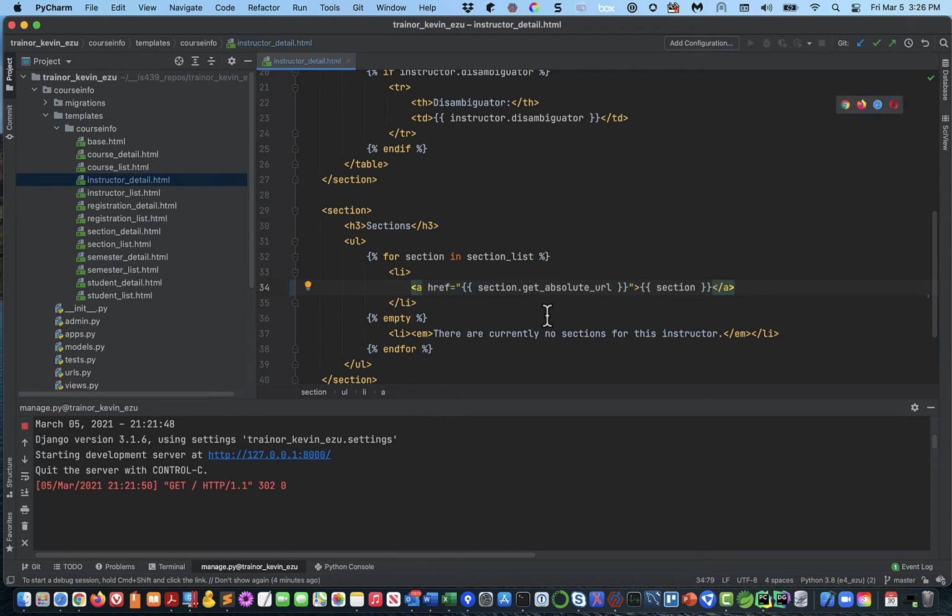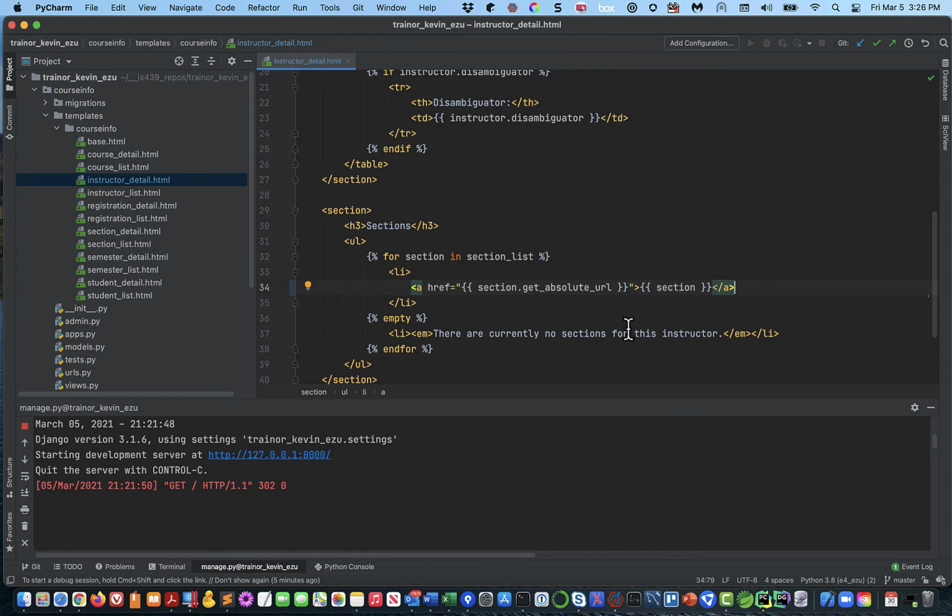As you can see, what we've done is call section get URL, and that's how we're going to generate the URL. By this time, we don't have to add additional code to the model class because we've already done that for section.